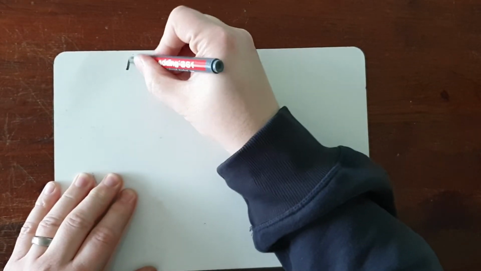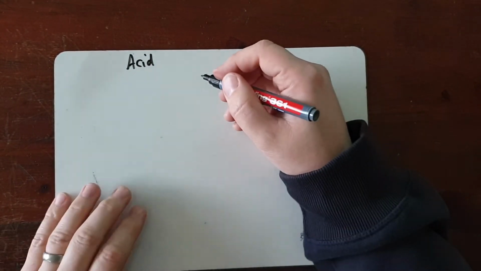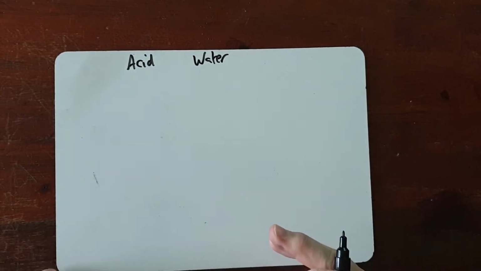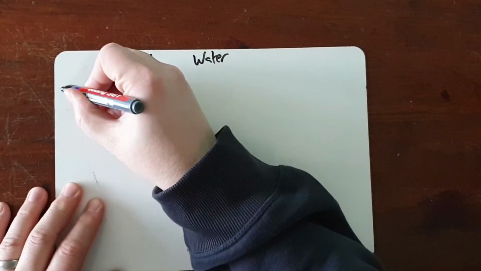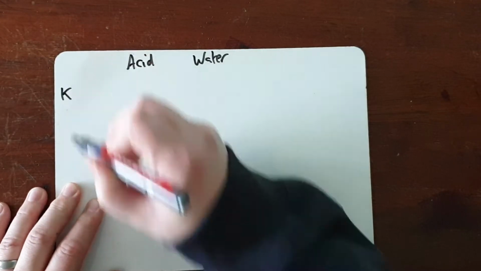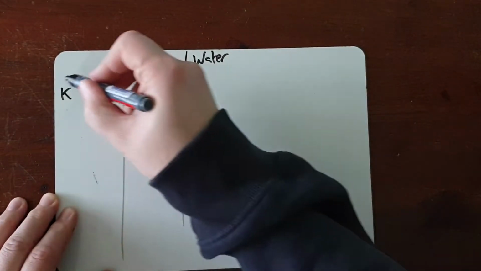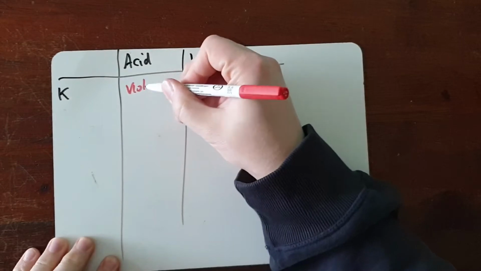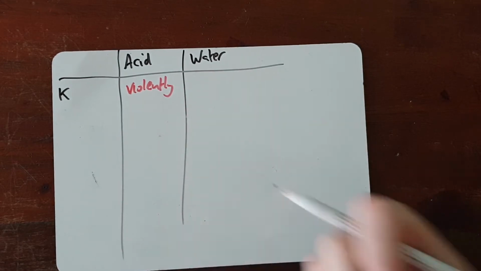So react some of it with acid and make observations. Watch what happens. You react some of it with water and then make observations and see what happens. So I'll just pick a few as an example. If I pick potassium, I'm going to write down K because that's the symbol for it. If you stick potassium in acid, it reacts really, really violently. It reacts incredibly quickly, very violent reaction.